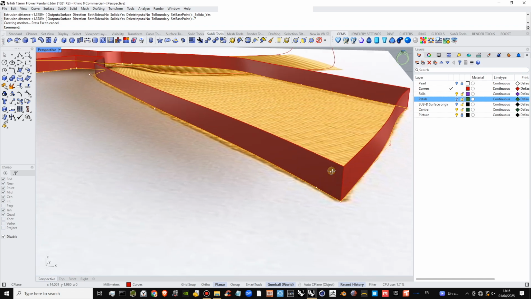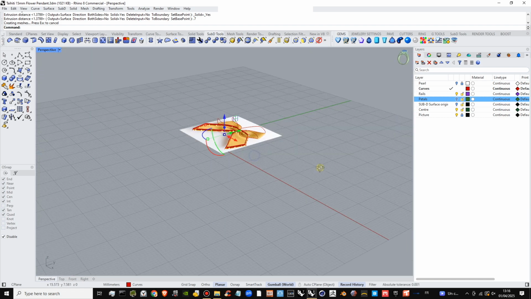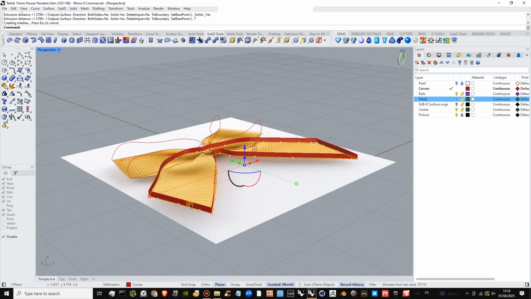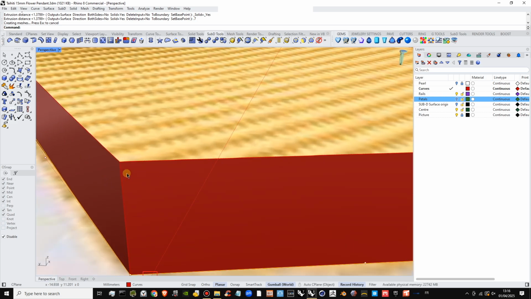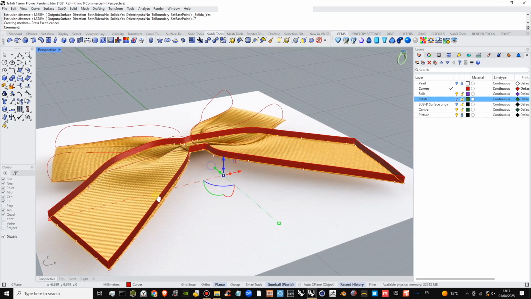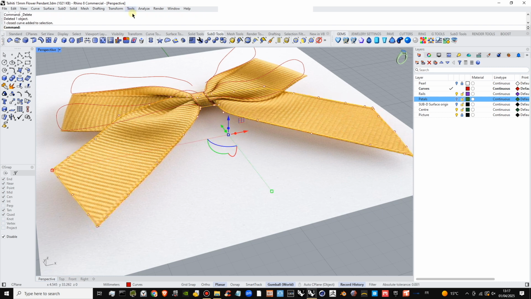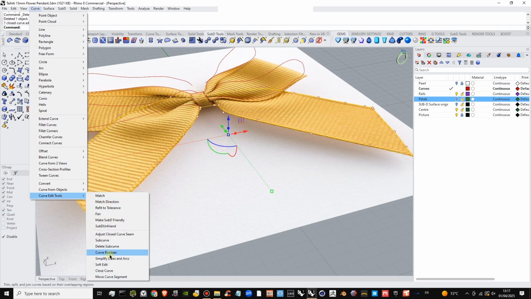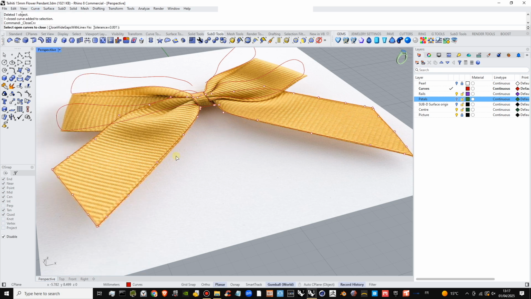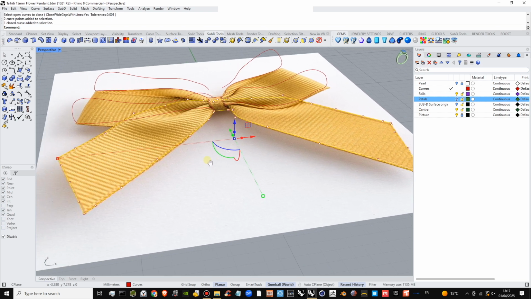So best thing to do is go ahead and have a look at all the corners to see where the opening is. It's possible that it's on one of these corners here. If you don't see it, just delete that surface and go to curve edit tools and close curve. And if there was a small opening somewhere, it will have taken care of that.